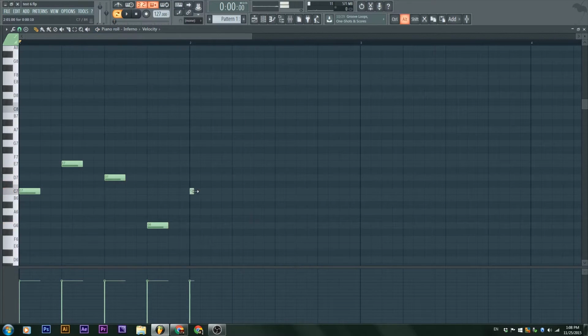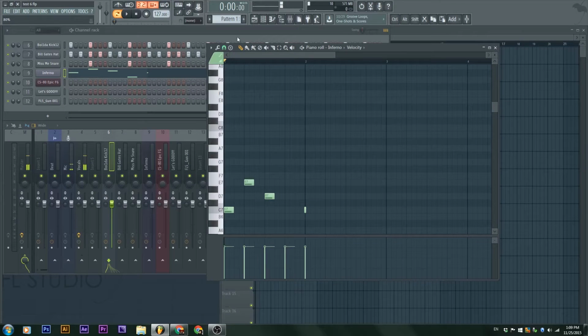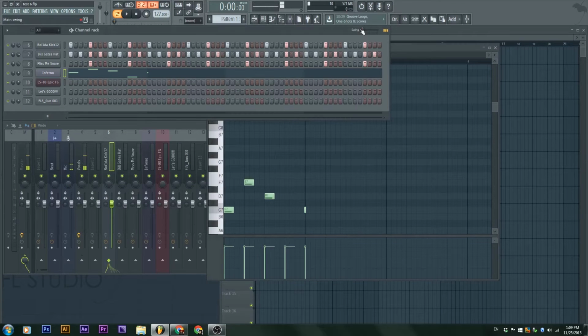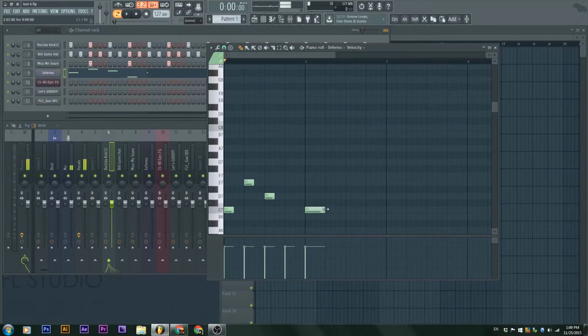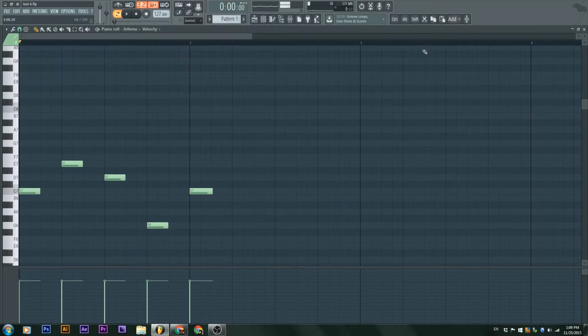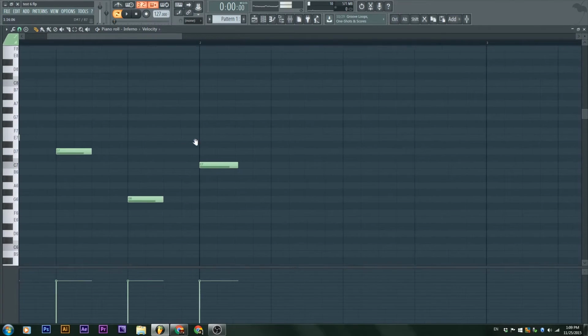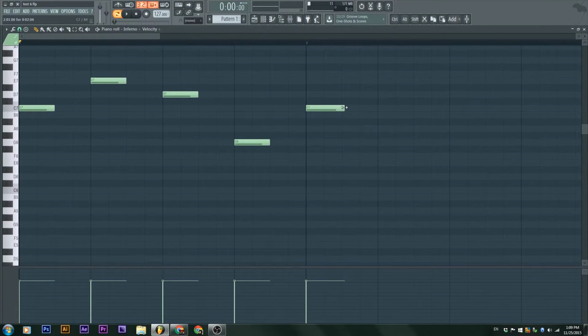Notice it has that because it turned into a step sequencer when it's like that. A step sequencer is one of these little knobs right here. Let's see if this... No, it doesn't show. But yeah, that's what that does. It's best to keep it around like these, so you don't mess up your performance.